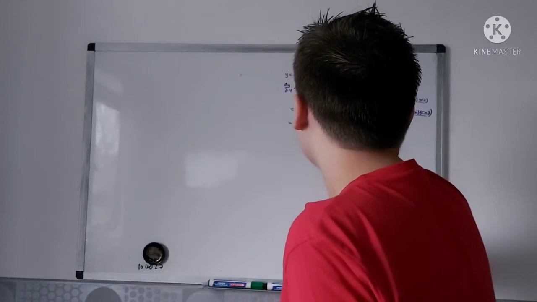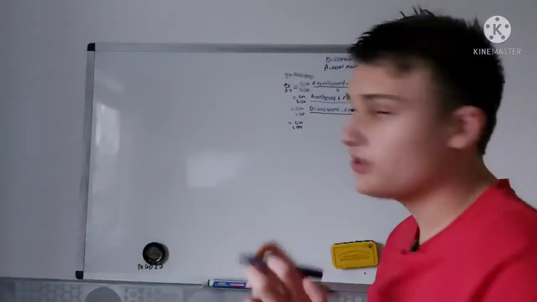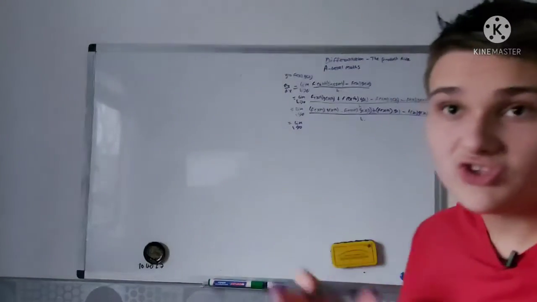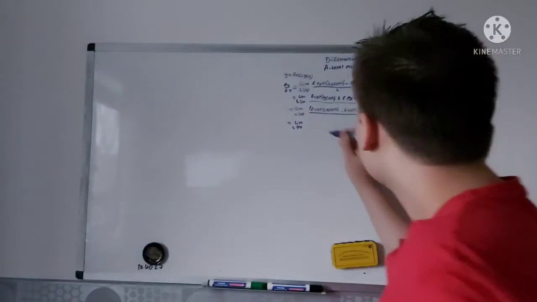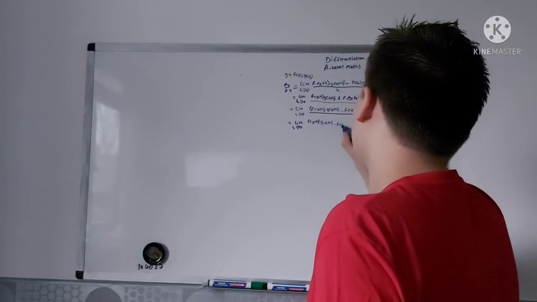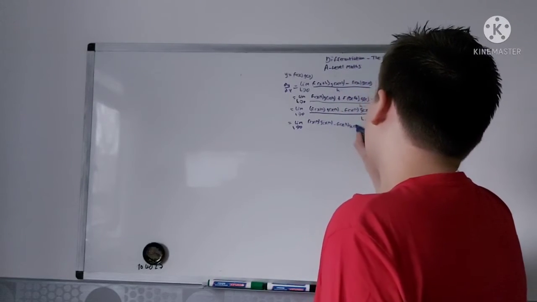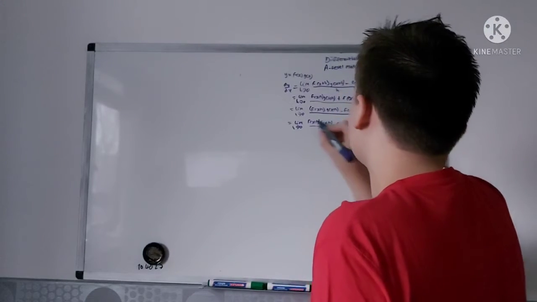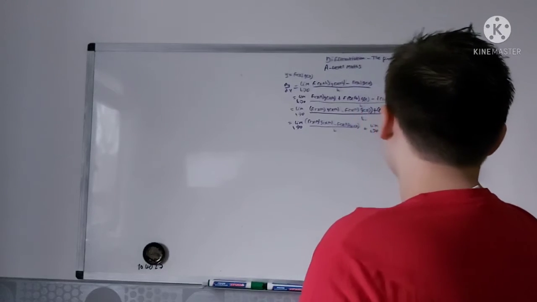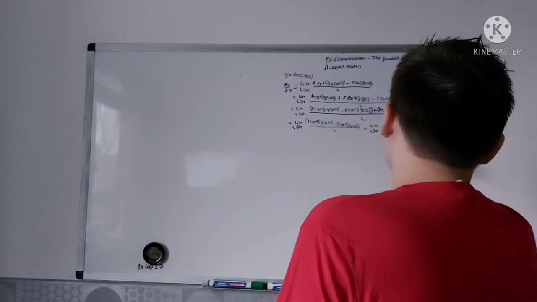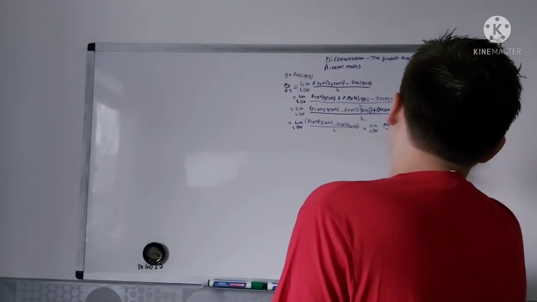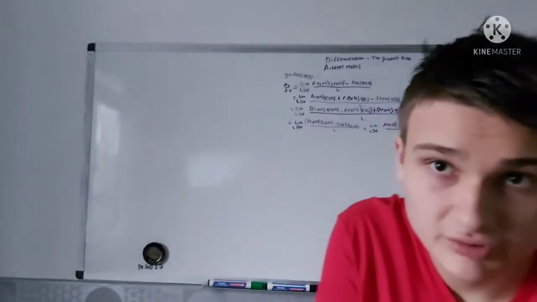We've got the limit as h tends to 0. There's two limits. I can split them up into each of its bits, as per se. So I'm going to put one side to one, and I'm going to stick one side to the other. So we've got f of x plus h, g of x plus h, minus f of x plus h, g of x, all over h, plus the limit as h tends to 0 of f of x plus h, g of x, take away f of x, g of x, all over h. Yes, this is the proof of the product rule, just as you're wondering there.